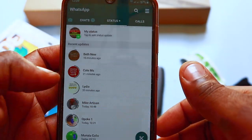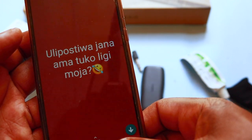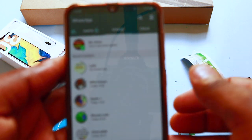So that's a little procedure that you can use to do some hacks on your mobile phone, so that you ensure that you actually browse without using any single cent, guys.